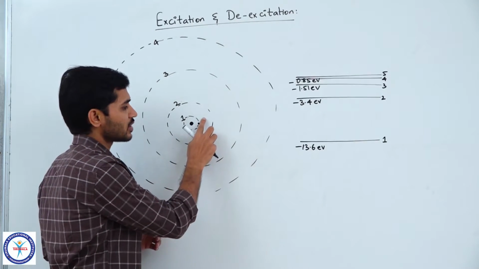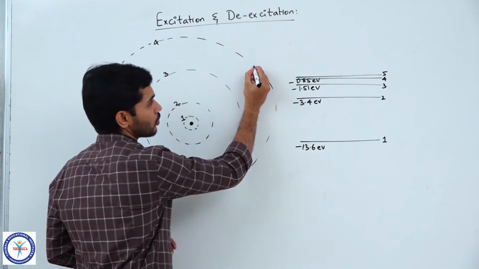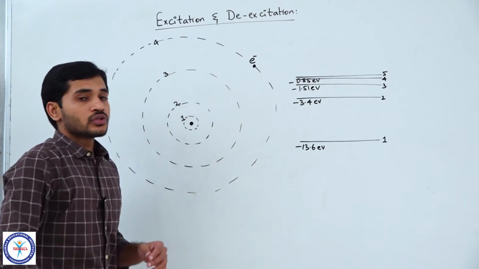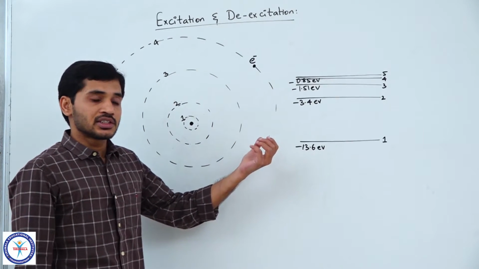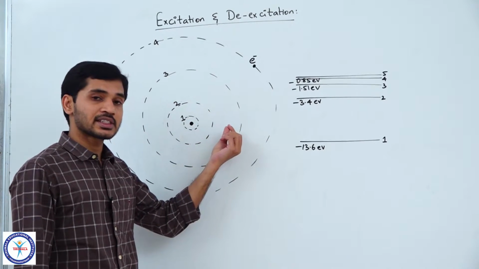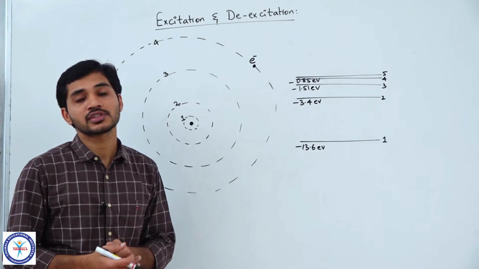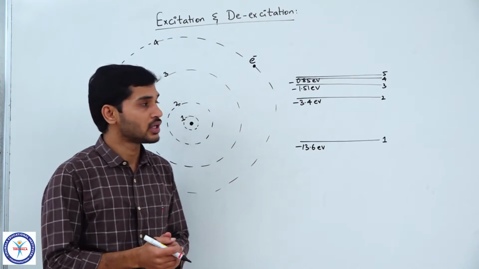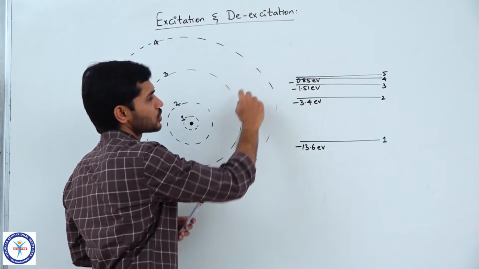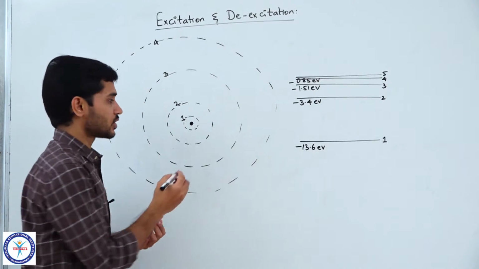And de-excitation is just the opposite. If for example there is an electron in a higher orbit, let us say it is in fourth orbit, that electron loses its energy and comes back either to the third state or to the second state or to the first state, so that process is what we call de-excitation. So it is pretty simple. So now let us analyze what happens during excitations and de-excitations.